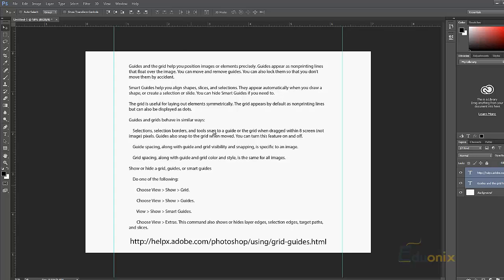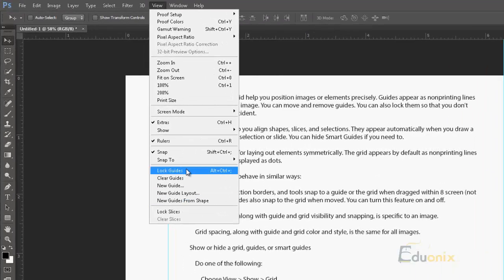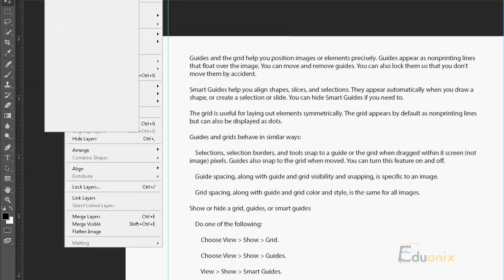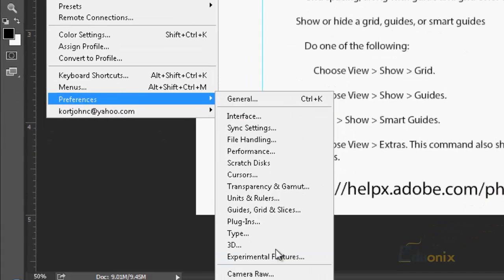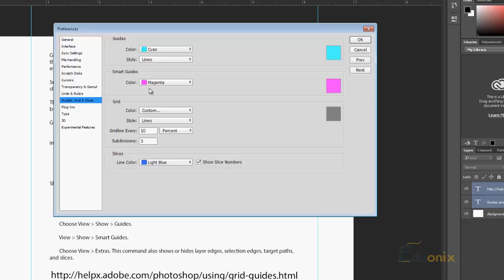First, let's go over why you would use guides. For anything like design or alignment, guides make everything really easy. They're non-printing lines which can be placed vertically or horizontally on your canvas. And most of the settings are up in View. And to actually edit the colors and everything, and I'm sure you're already familiar with this, go to Edit, Preferences, down to Guides, and this is pretty self-explanatory as far as the color. You can already see the color, and you might have caught a glimpse of the magenta.